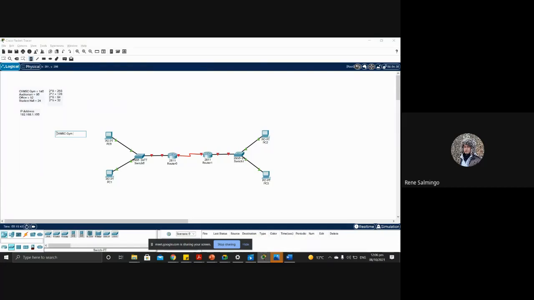So the maximum ID is 32 minus 8. So what's the value? CIDR 24.